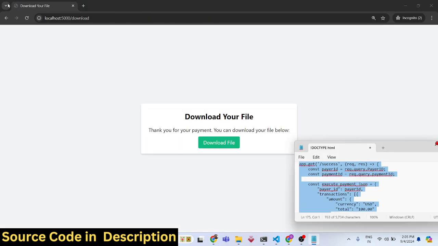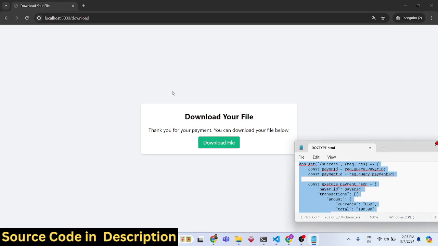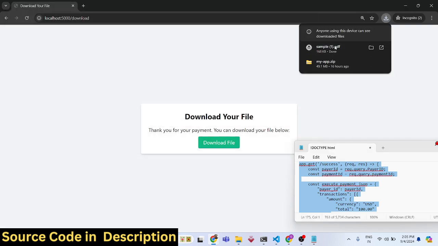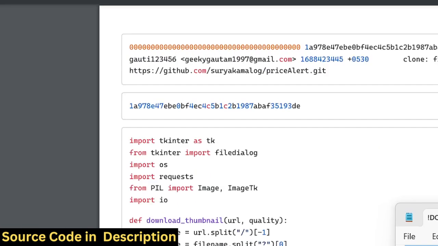Now if you see, it is successfully completed. It has redirected me to this download page. Now you can simply download your digital good. You will see the file has been successfully downloaded. If you open it, this is the actual file, you can view it.